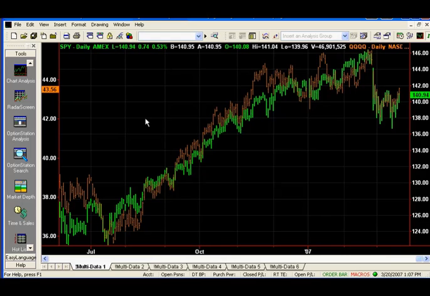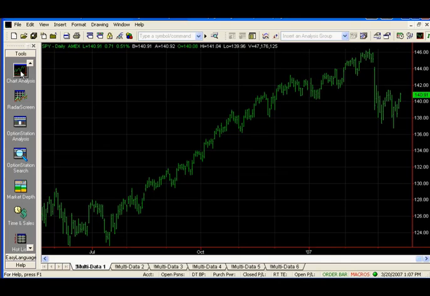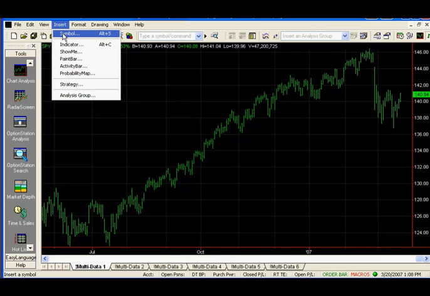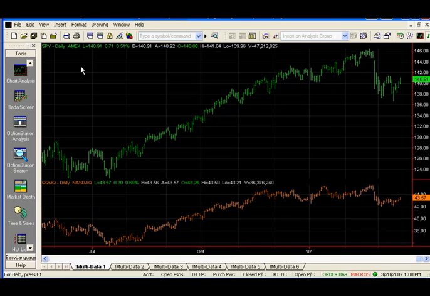So let's talk about how we actually accomplish this by laying one symbol over the other by creating a completely brand new chart. So I'm going to go to the chart analysis icon here and create a brand new chart. I'm going to make this a daily chart of the spiders. So here's a daily chart of the spiders. And to create a multi-data chart, we're simply going to go to the Insert menu and say Insert Symbol. This will be the mechanism for adding one additional symbol or 50 additional symbols to the same chart. It's always going to go to Insert Symbol. Here I'm going to type in the symbol that I wish to insert into the chart, and I'm going to make that QQQQ and hit Enter.